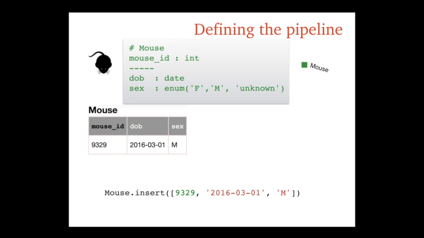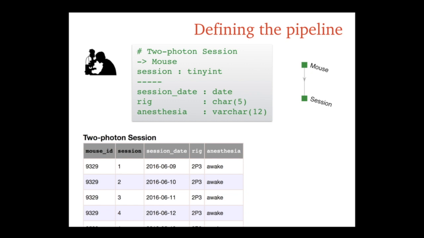You get this table in the database and you use that class to interact with that table. Since this is a manual table, you can have a web interface to enter the data, use third party software that provides a GUI, develop a web app or mobile app to enter the data. For Matlab or Python, your mouse class inserts one row in the table. You can explicitly specify in a structure the names of the attributes before you insert. That's the primary way of entering the data. We enter more data and keep going. We have 10,000 to 15,000 entries in the mouse database in our lab.